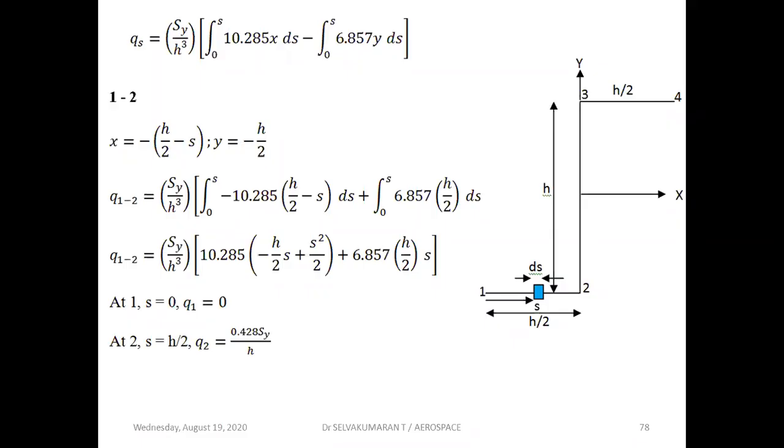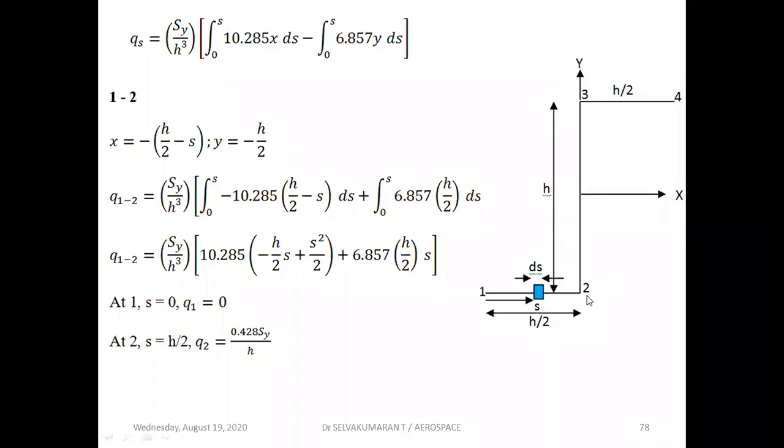This we studied in solid mechanics in terms of shear stress: shear stress is always 0 at the open ends. The same concept applies here. At the open end points 1 and 4, the shear flow values are 0. So we know a definite value at points 1 and 4, and hence I prefer point 1 or 4. I should not choose 2 or 3 because I do not know the shear flow value there directly, so we cannot start solving the problem from there.